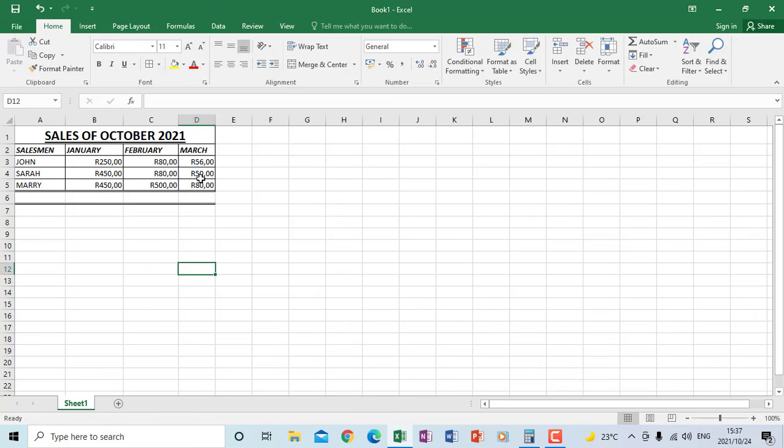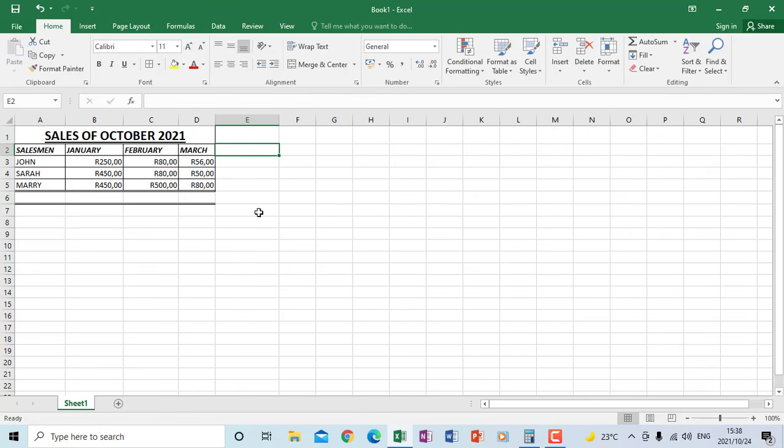So if I'm going to insert another calculation, maybe you are instructed to get a bonus. For instance, they say bonus is January times 10%. So what you do to calculate, let's insert that column called bonus and make it also to have all borders like we have here. Now I want to calculate bonus here, so I will say equals to, the first thing that you do is an equal sign to calculate.